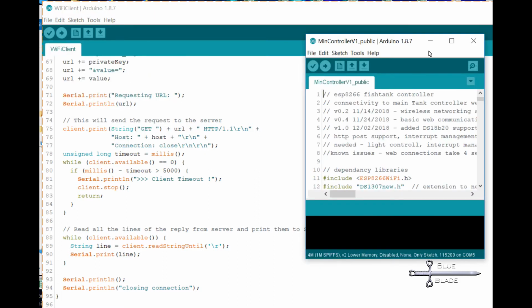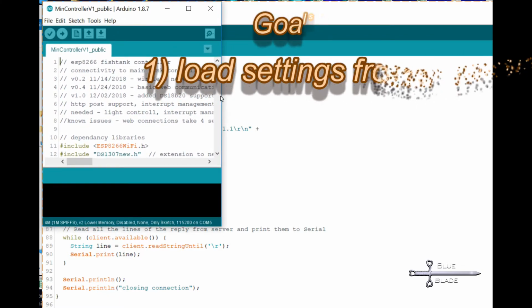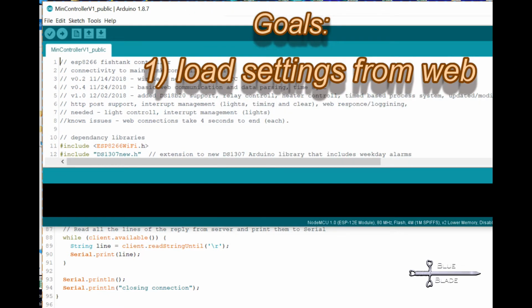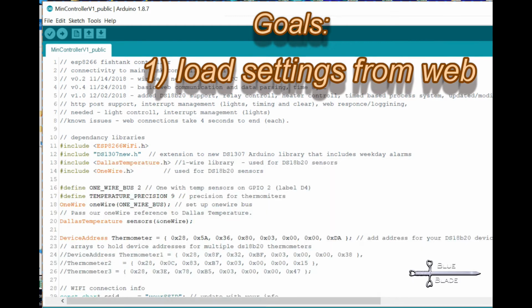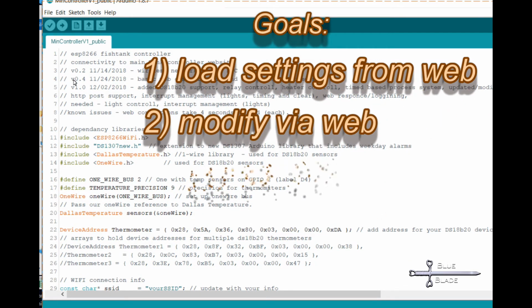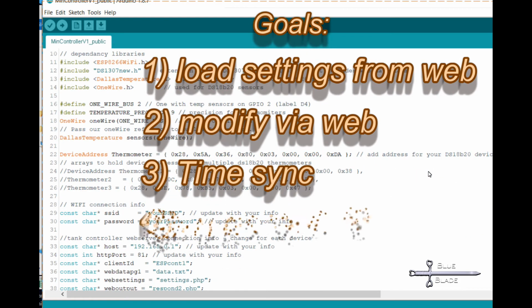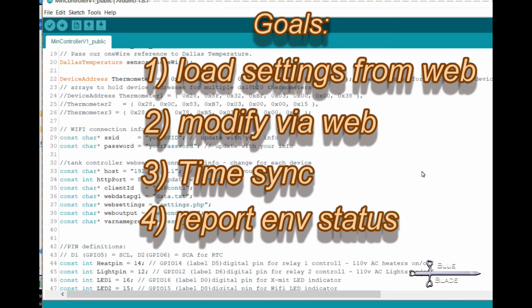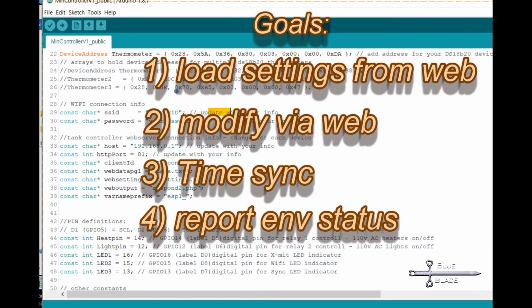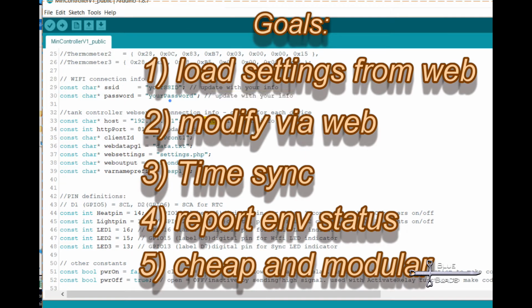There are a few main tasks I desire to have done over the wireless. Number one, it should connect to get the desired settings if at any time they are lost, such as after a reboot. Number two, it should check for any changes or commands. Number three, it should periodically check and verify if the time is correct. Number four, it should report back with temperature and heater status for data logging. And finally, number five, it should be inexpensive and modular for easy repair and reproduction.